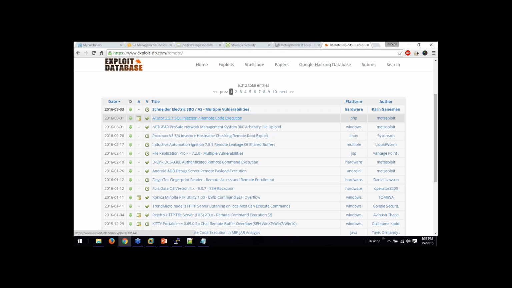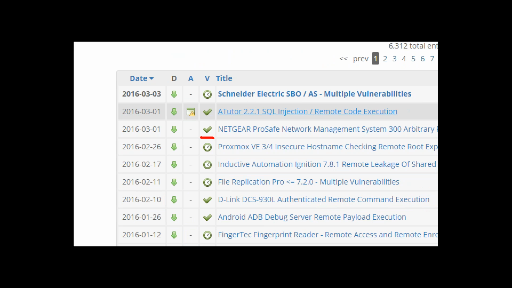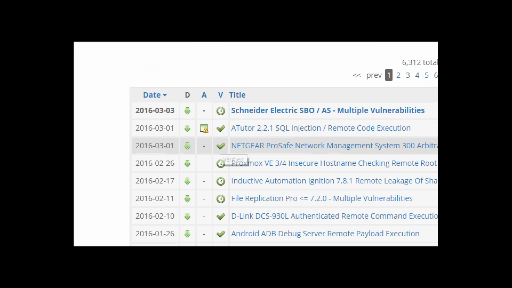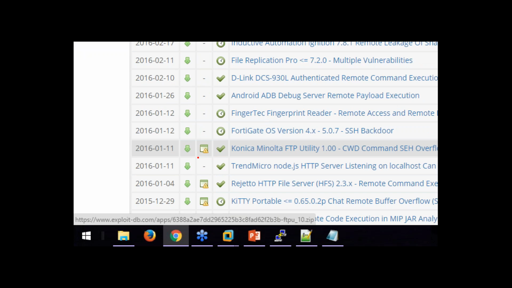Now, ExploitDB has taken some steps to get around that. Do you guys see right here where they have these check marks? What that's telling you is that the team from Exploit Database have verified the exploit. In other words, they've downloaded the vulnerable software, they ran it, and they found that they got it to work. You'll see here, if it's got this link, this means that they've got a link to the vulnerable software, and you can actually download it.